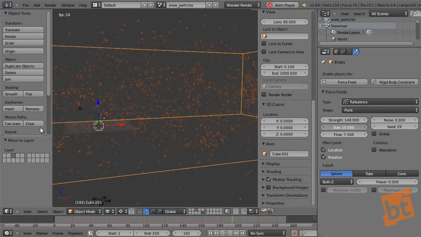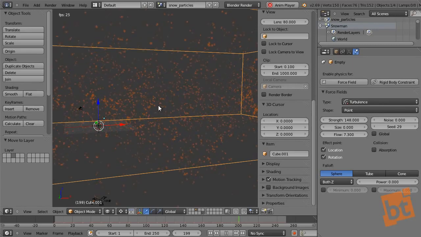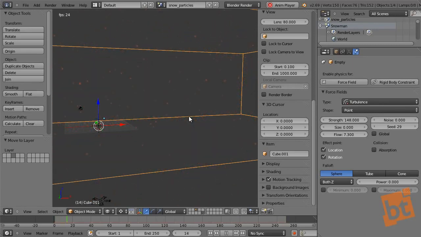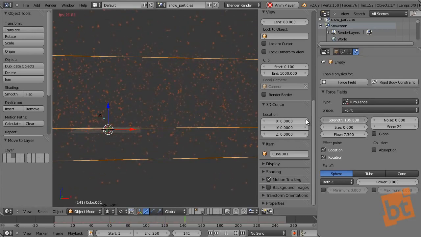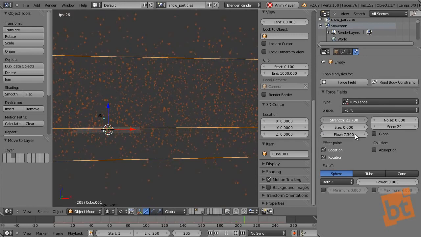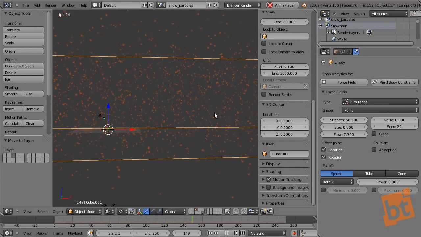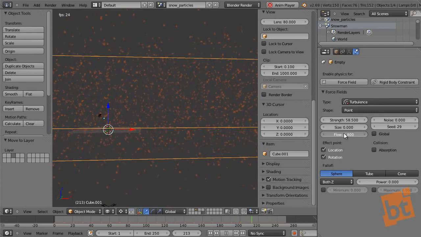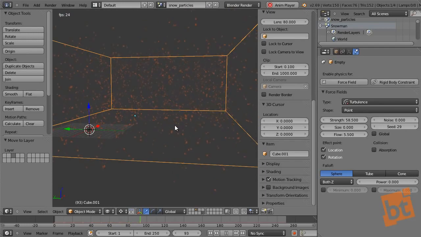Right, and with this, if we increase the size and stuff, we start getting effects like this, in which the particles start to join in clusters. What I need is for particles to move around in a little crazy way, but not too much, because I need them to keep falling. So let's reduce this. Just give them some strength, but let them keep falling, and for that we can reduce the flow so the particles fall down but at the same time are moving around.